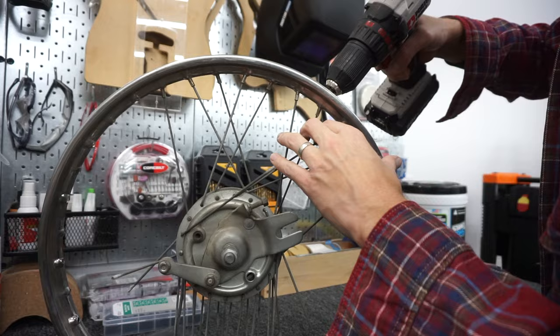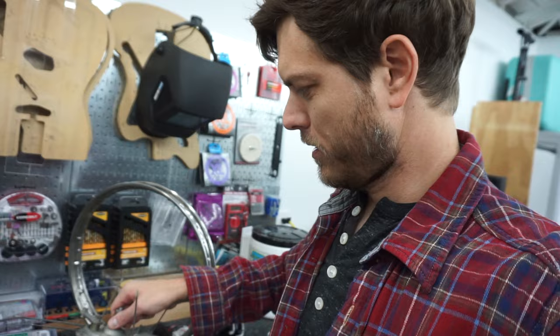Kind of looks like one of those things from the Matrix, you know, that fly around with the little squid tentacles. I don't know why I thought of that.